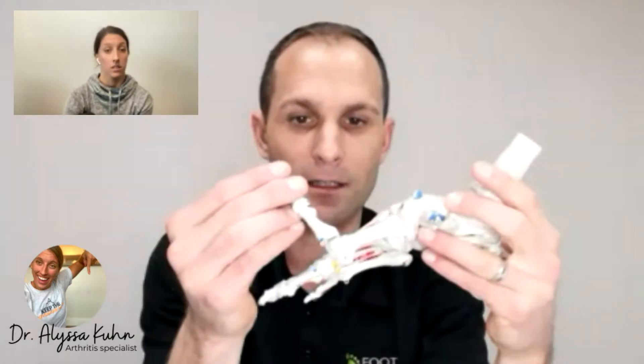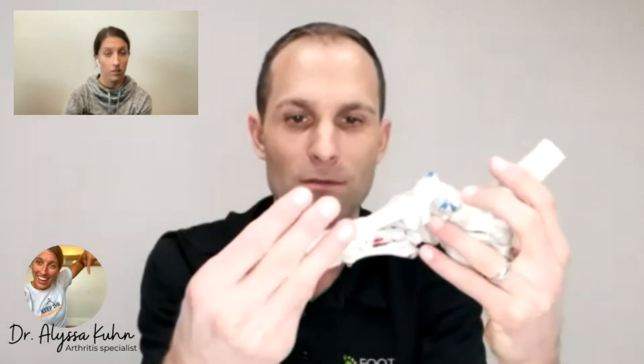On the other hand, if you have a rigid toe joint — hallux rigidus, the first metatarsal joint — that doesn't bend anymore. You should have about 60 degrees range of motion through there, but if you can't bend that toe joint and there's a lot of pain, it usually presents on the top of the foot right here. Having a rocker sole profile on the shoe will help reduce some of that pain.